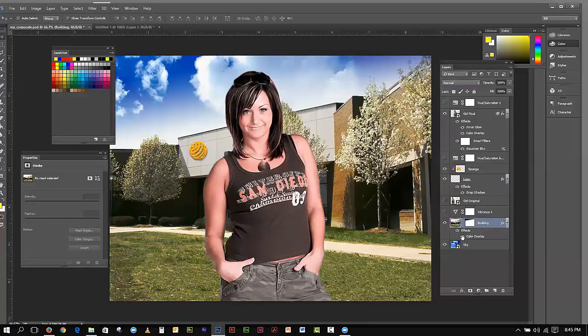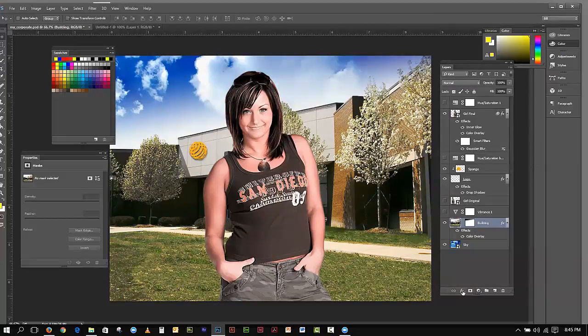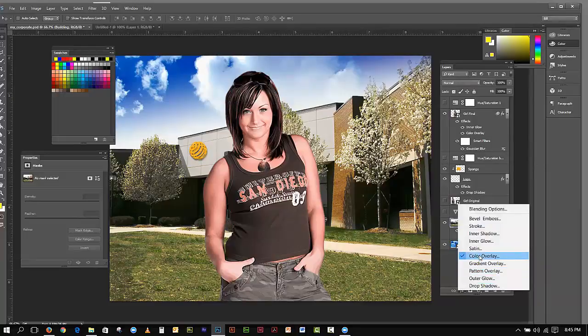If I hide this, you can see it immediately comes back to normal. And if I hide the girls, where are we at here? Color overlay, that comes back to normal. So really it has to do with hue and saturation, and also it has to do with color overlay.